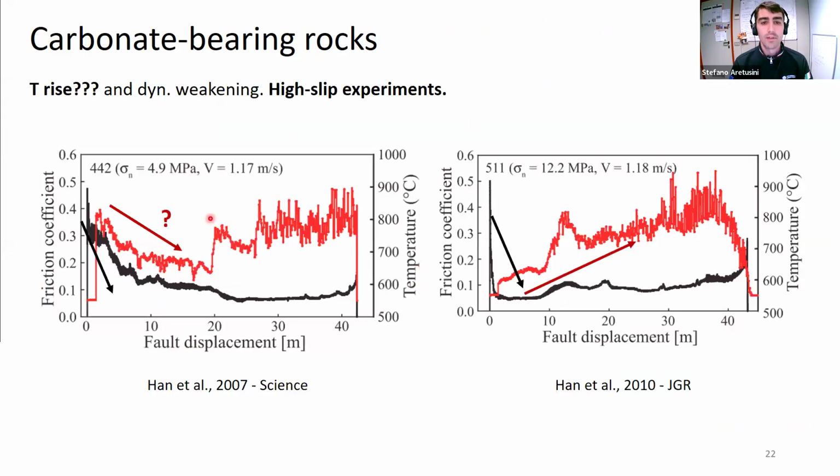But still, we don't really have a smoking gun. In fact, whenever a direct temperature measurement was tried in this type of rocks, it ended up with a contradictory message. In this case, from Han, 2007-2010, the infrared thermometer measurements show how temperature was either decreasing or increasing when shear stress was decreasing. This is very pioneering work, but still I have the feeling that we needed to investigate this topic further.